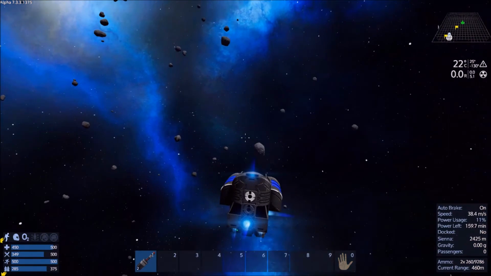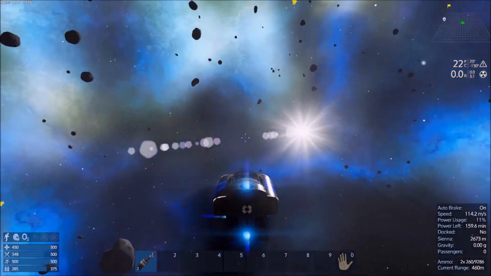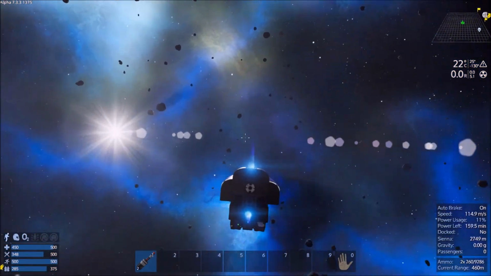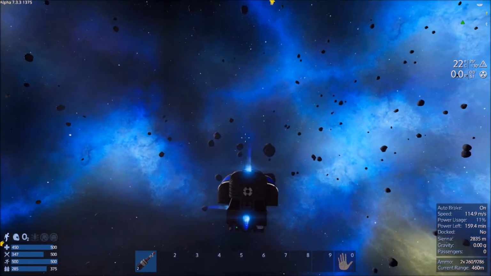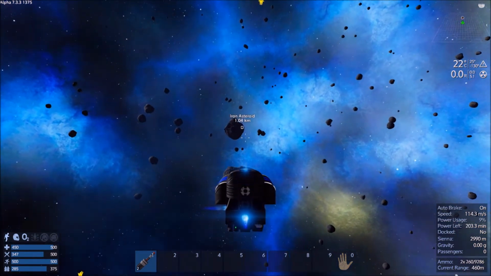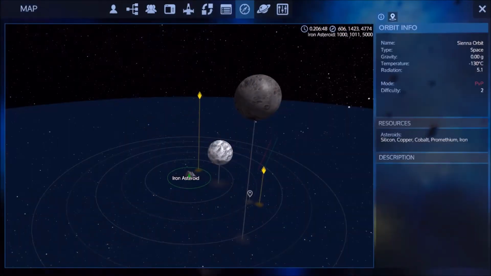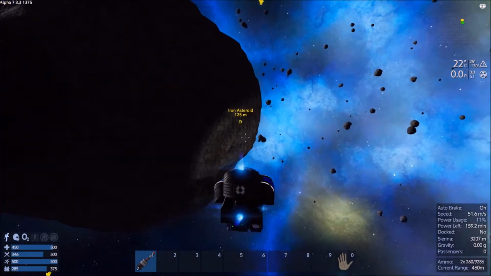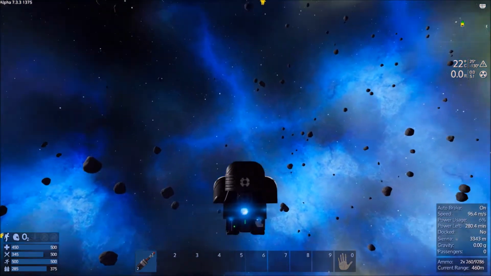It's okay, though. That thing's over that way somewhere. I'm not looking for a fight right now anyway, other than maybe some drones. So let's head on back this way. Keep on looking for some more asteroids. Oh, there's one right here. Iron asteroid. Nice, nice. Let's go ahead and waypoint on the iron asteroid, that way we don't have to worry about keeping track of that.